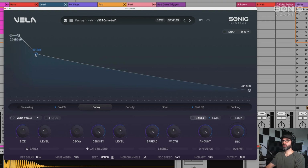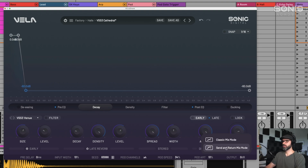Then we're going to create another node and just drop it right down. And we'll kind of play with the timing of this. And we'll see how this sounds. Let's also pull the mix down. What's my mix mode in? Send and return mode, perfect.